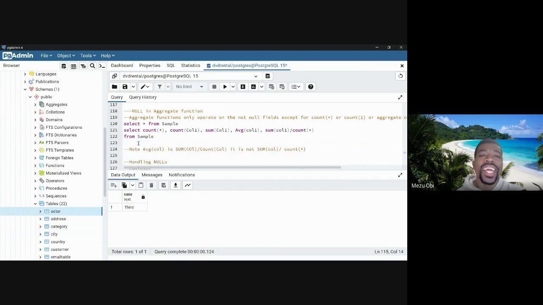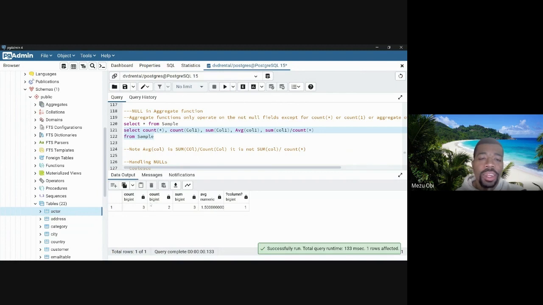Now let's talk about the aggregate functions. This is another place that a lot of people get hung up on. You have a table like we already saw. You have the null, 1 and 2, and you do a COUNT(*), you get a 3. You do COUNT(column), maybe somebody says, oh, I want to count the column, I don't like doing count star. And they're getting a 2. They're like, why do I get a 2? But in the table, I have a count of 3.